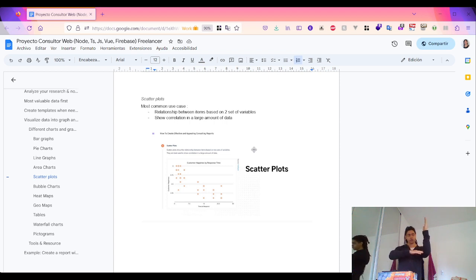You want to see the relationship of all of these large data points, measuring the time to response versus customer satisfaction.